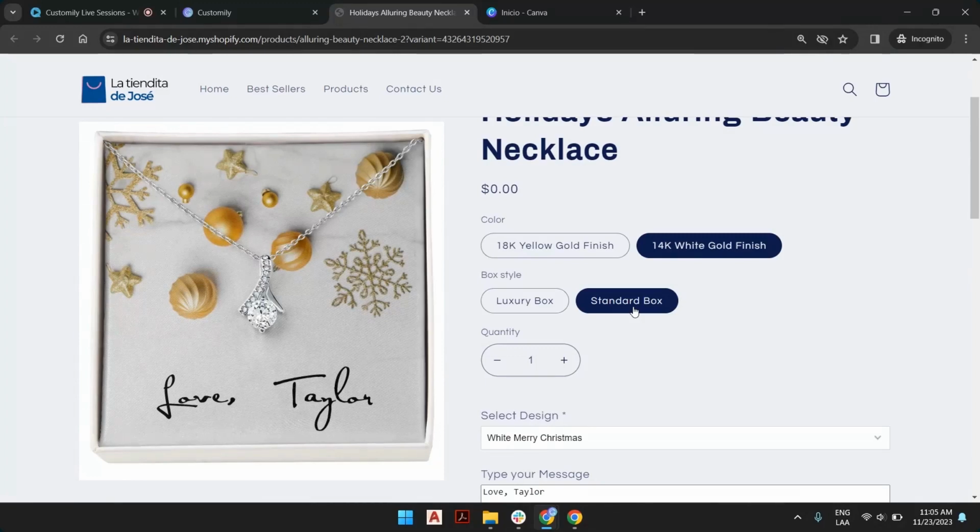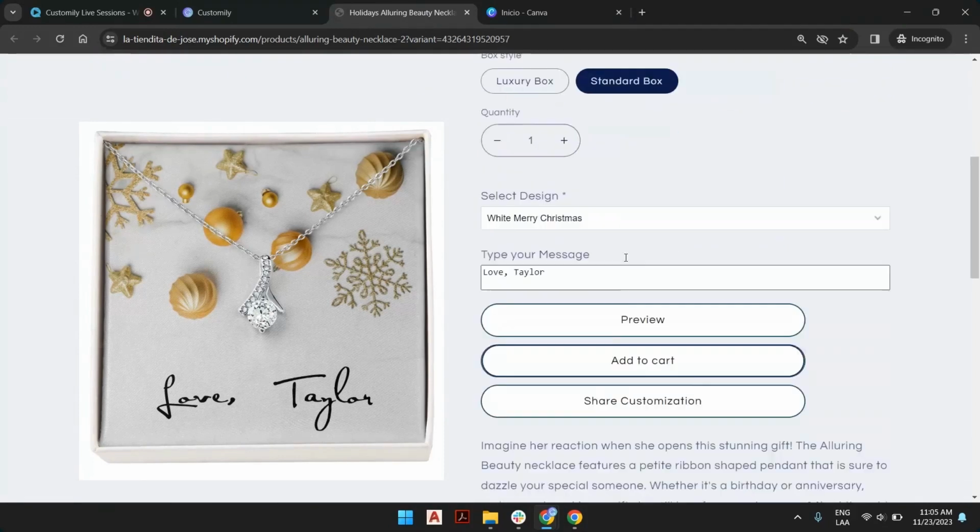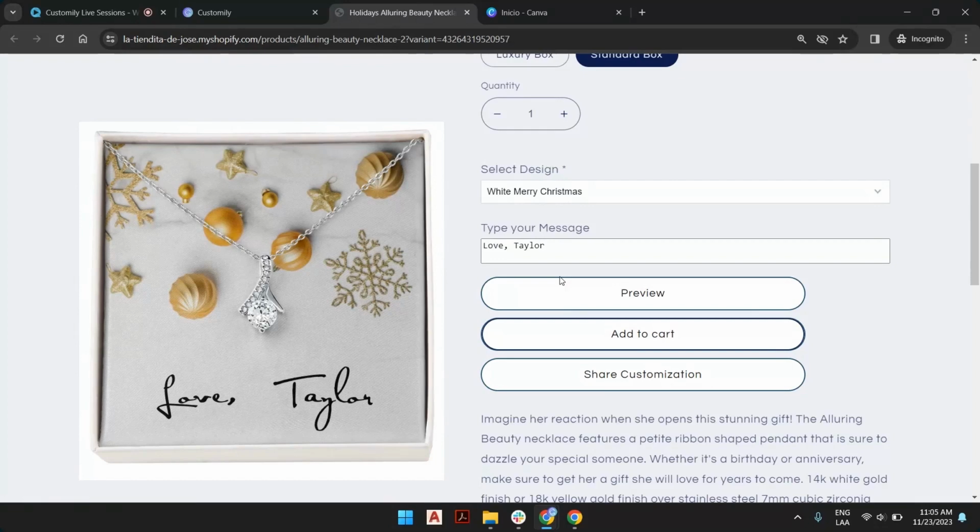The way this works is that Customily will load a template and an option set in the front end of your store for each product. Within the app, you will have many tools to create these templates and options. But that's not all. Apart from the live preview, Customily will take the personalization information from the orders you receive and create a printing file that's ready for you to take to whatever service, machine, or fulfillment industry you have for your products. So imagine how much time our tool is saving you if you think back to the way you used to offer personalized products, how you had to collect the shopper's data, create proofs, wait for feedback, make corrections, and much more. All that time and effort has been reduced and automated with Customily's live preview and production files to make your work faster and easier.